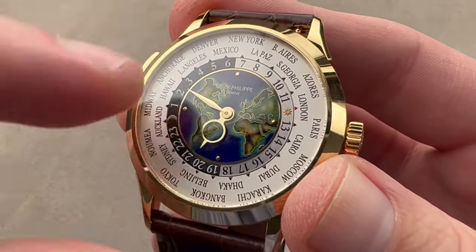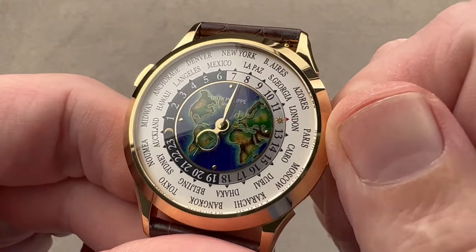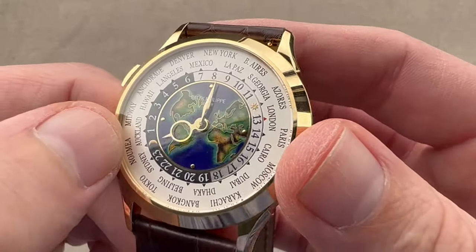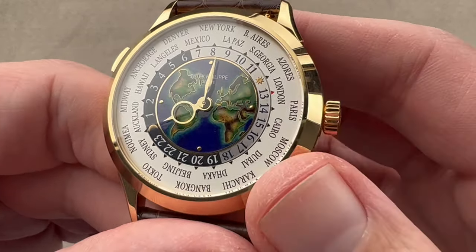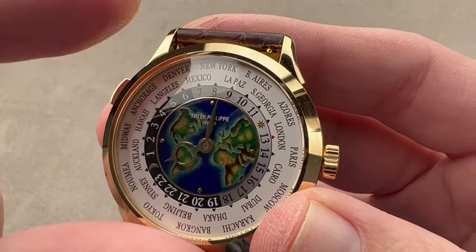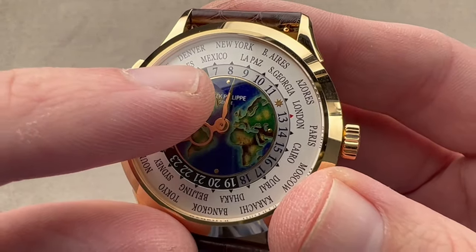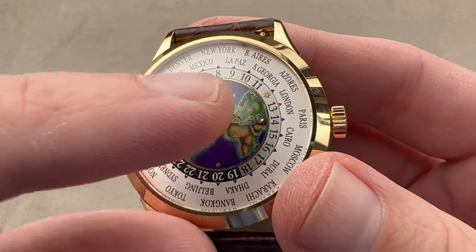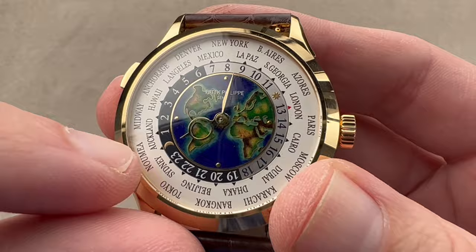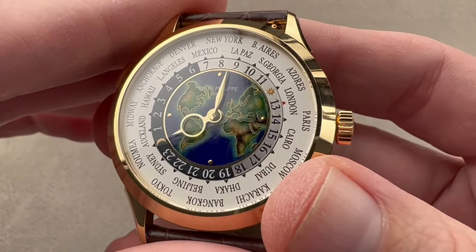We have the Louis Cotier system, which includes a counter-clockwise rotating 24-hour reference ring. As I set the watch, you can see it moves counter-clockwise as the time advances. We have a semicircle in silver where it's roughly day, and a semicircle in dark blue where it's roughly night. We have 24 cities representing the 24 principal time zones. Right now I'm in New York — because I'm in Philadelphia — on U.S. East Coast time. I can read that the time at center, 8, is 8 a.m. under New York. I can also see that in Paris it's 2 p.m., in Hawaii it's 3 a.m., and in Noumea it's midnight. You read the hour adjacent to your reference city for any given time zone, then reference the minutes, and you know the exact time in that zone.